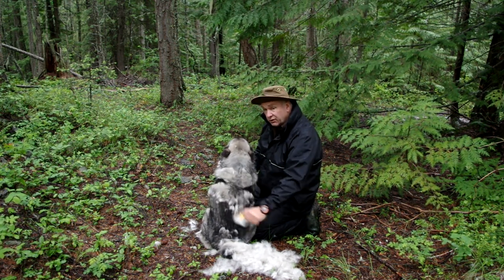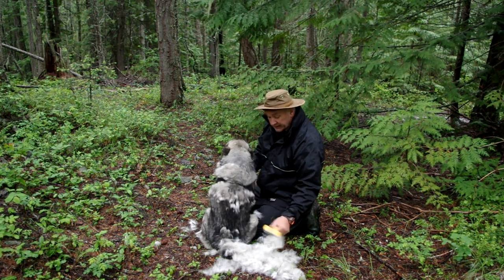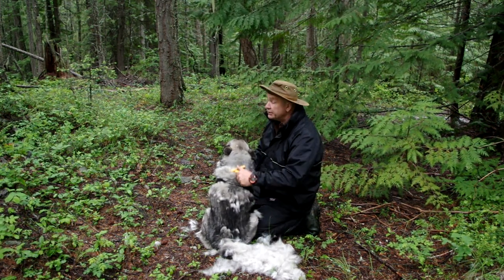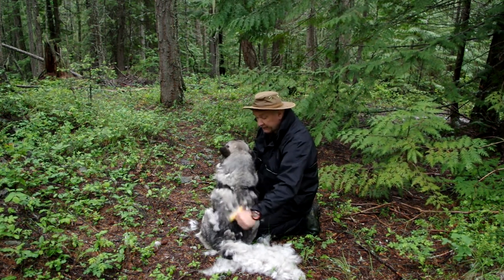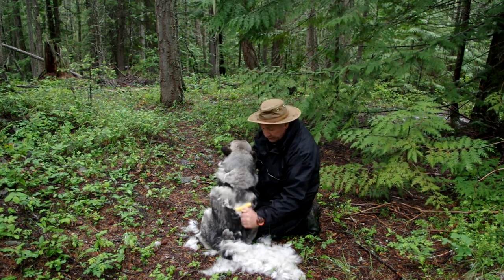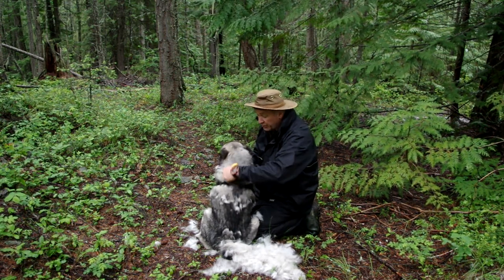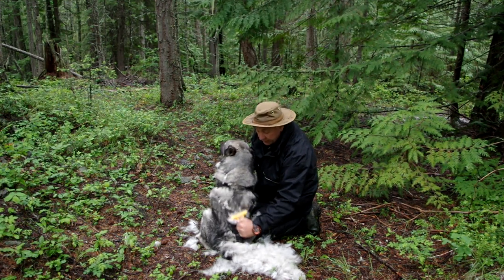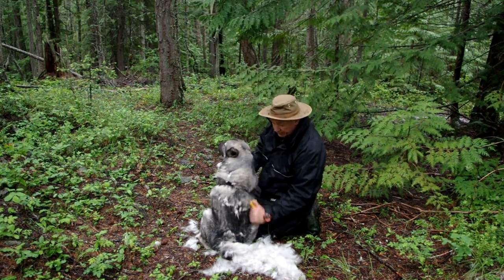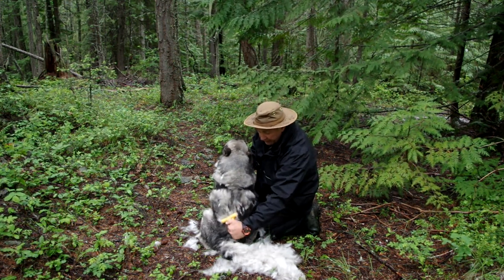Now when I was a kid growing up with these dogs, we never hardly ever brushed them. Even when they're shedding, they would just roll in the bush and do it. But I brush mine out. It's not a big deal. But these brushes weren't around when I was a kid. We had an old horse brush, but that was about it. And so we never worried about it.